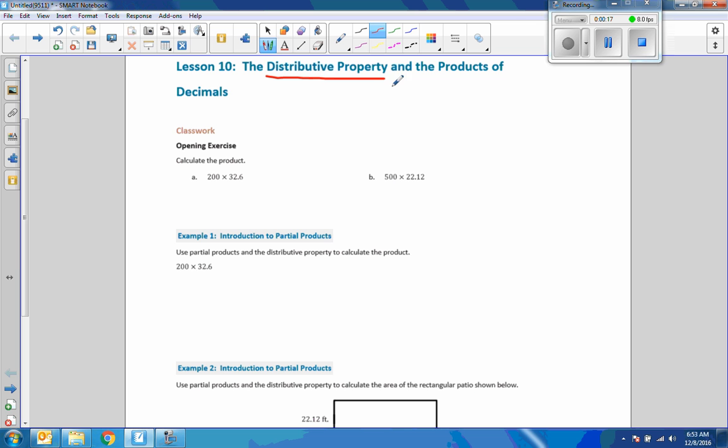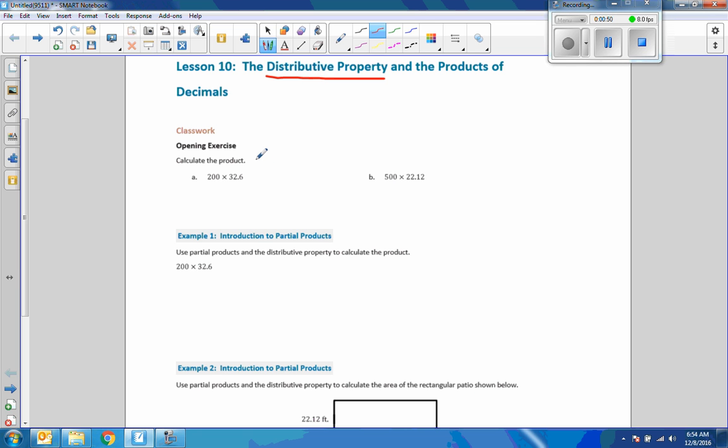So yes, there are different ways you can do math, but we are now introducing a property that you are going to use, and the better you get at it from the start, the easier it will be for you in the future. You will use the distributive property in Algebra 1, Geometry, Algebra 2, trigonometry, pre-calculus, calculus. It doesn't go away, and the sooner you get a grasp on the distributive property, the better off you will be. So do not just try to do these multiplication problems and avoid the distribution.